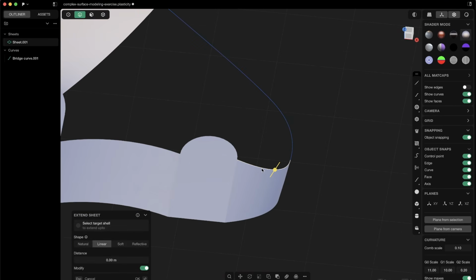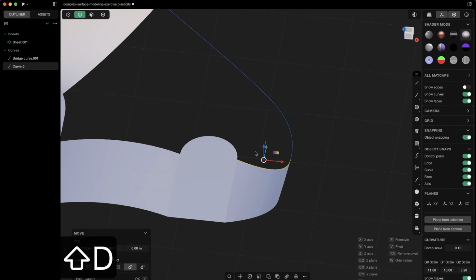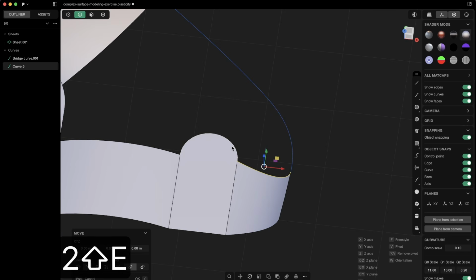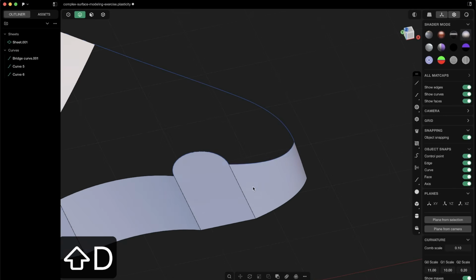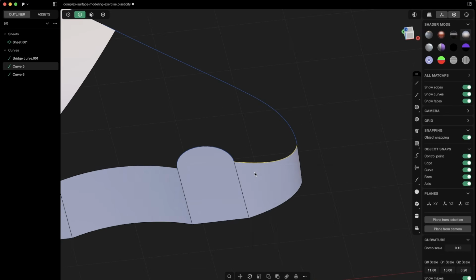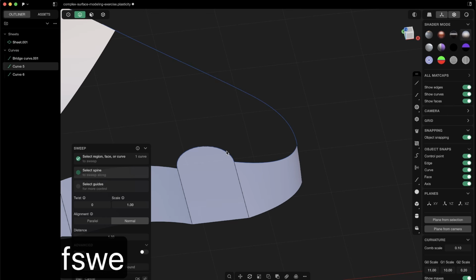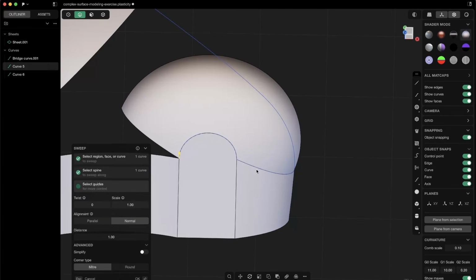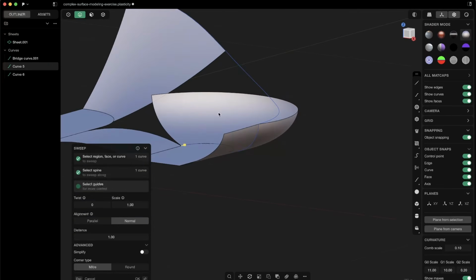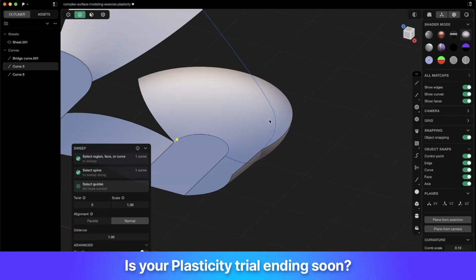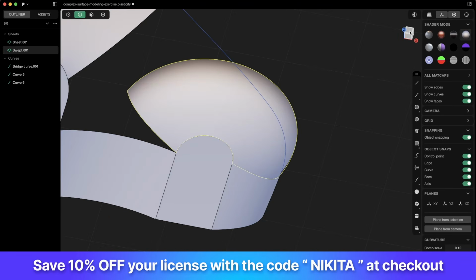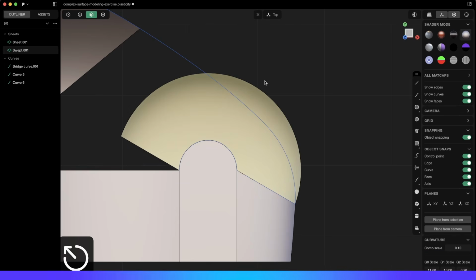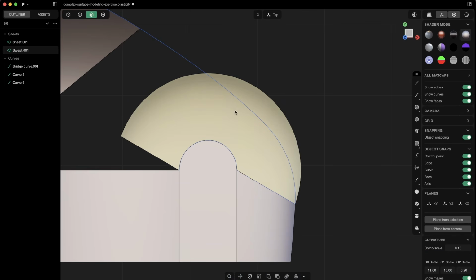So a very simple way is you just select this curve, Shift D to duplicate. And now you also select this curve and Shift D duplicate it as well. And now you can just take this curve, press F and search for sweep and sweep it around here, right? Because then it will just sweep. And yeah, now we are not getting to this curve. So what we want to do is go to the top view. So now in the top view, we just want to create a line like here.